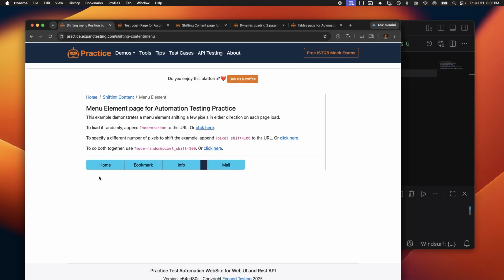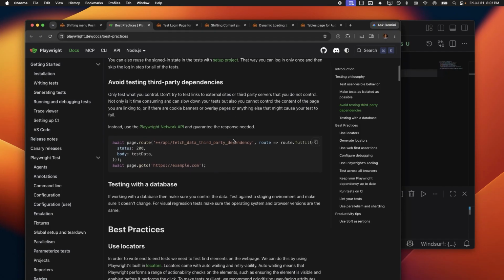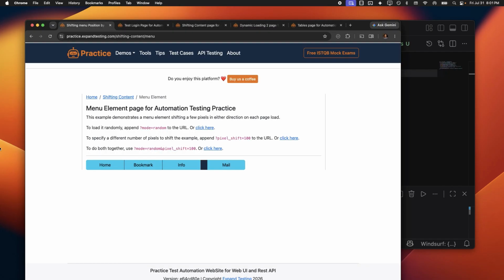So instead, you should use user-facing locators, as explained in the official Playwright locator best practices. You can take a look at this site. I will leave this link in the description. According to this official documentation, it is always recommended that you pick attributes that match how a real human interacts with a page. So a real human, what will they do? They will look at the buttons, the links, the labels, and all those things. So these attributes stay stable even when the background code changes.